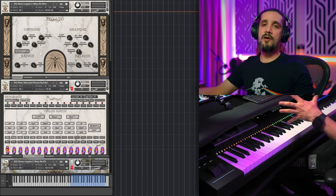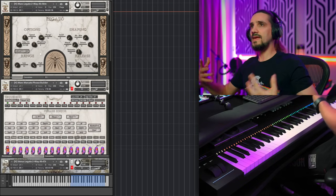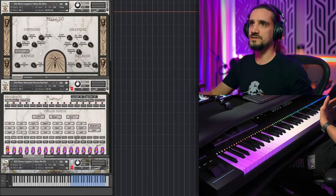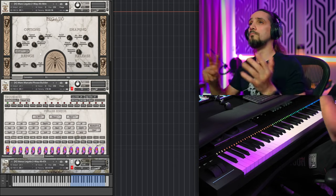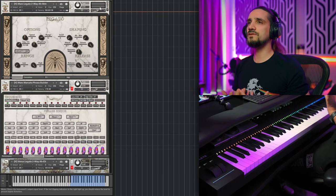Now, the next library is again one of my favorite libraries ever. I remember I bought it pretty much the same day it came out, quite a few years ago. I think it was in 2011 that I bought this library, and this is the Soundiron Olympus Choir. Again, we have two choirs. I think you can get them separately as well. So there's the Venus and Mars, and it has a very distinct sound, this choir.